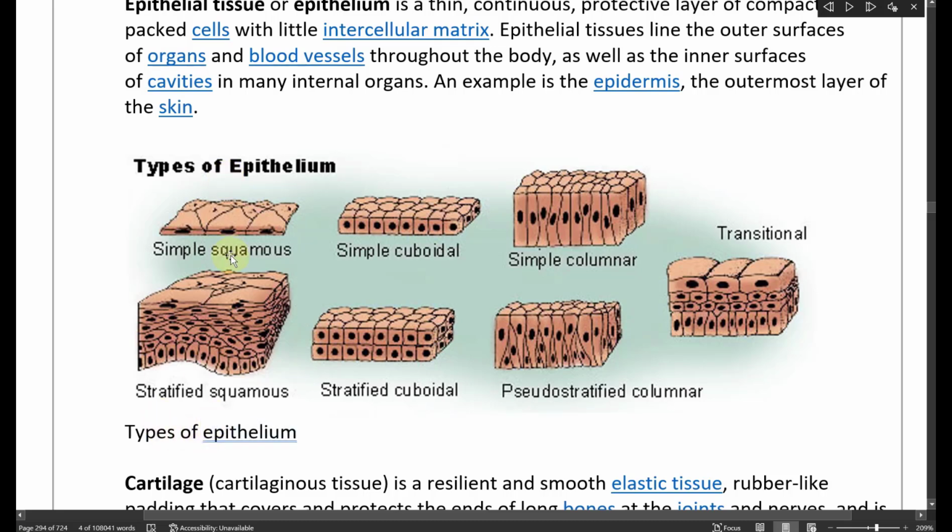And here are the types of epithelium. You have simple squamous, simple cuboidal, and simple columnar. These are just simple layers, with flat cells, cube-like cells, and column-like cells. Then you can have stratified squamous, with strata of these on top, and stratified cuboidal. You could also have pseudostratified columnar. It's not exactly layered, but it looks like it is, with cells in between. You could also have transitional, with cuboidal cells inside, columnar cells, and simple squamous over there. Very interesting.